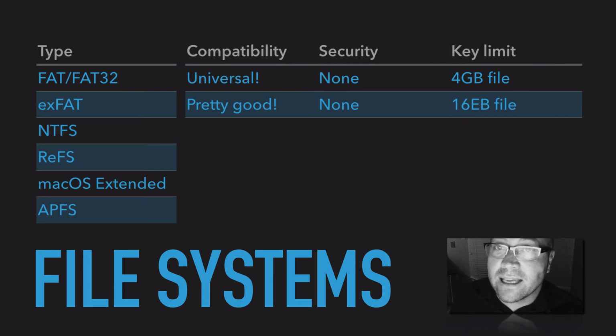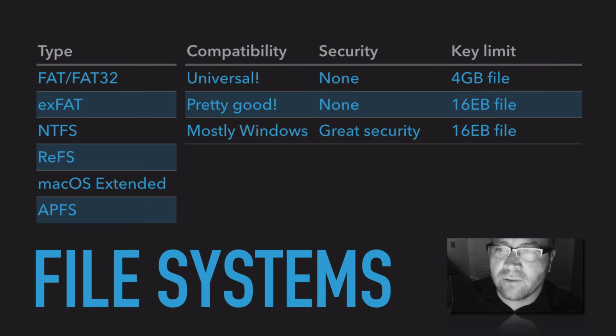Now, the next one is NTFS. It became Microsoft's standard on all server operating systems initially, and eventually became the default even on all consumer operating systems as well. It's really matured very well and has a strong security model. If you store anything confidential on a Windows computer or a Windows flash drive, you really want to make sure you at least use NTFS. However, don't expect a Mac user to be able to read your NTFS flash or external drive, for example.